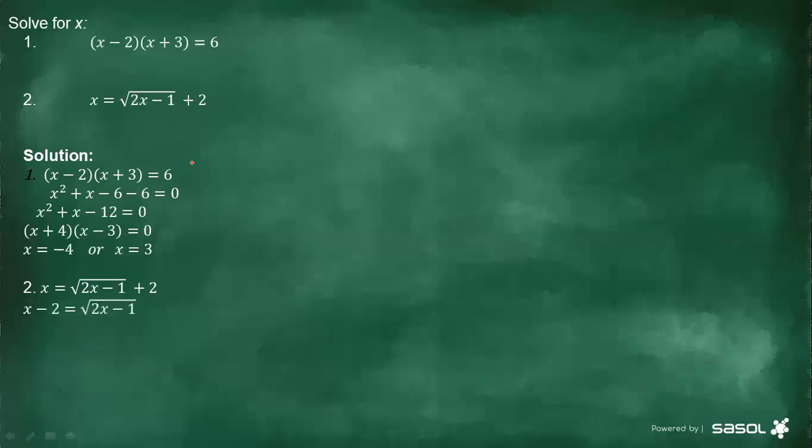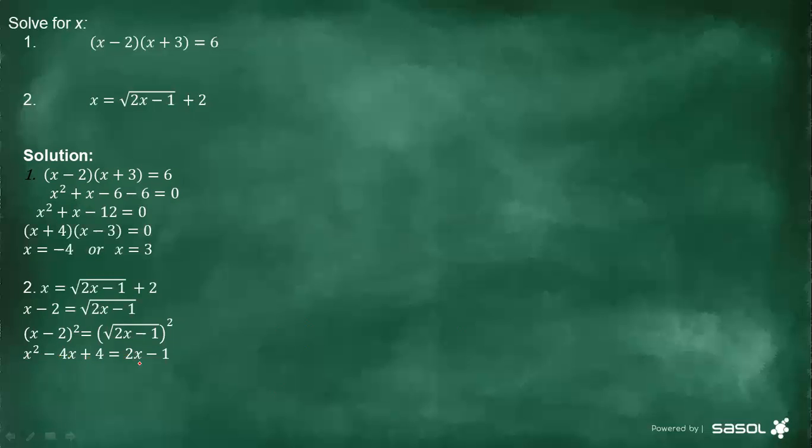Now let's see, there was a 2 on the right hand side, so we had to transpose it to the left hand side, hence you see x minus 2. Then the third step is where you square both sides to get rid of that square root. We are left with 2x minus 1, because the square root is the same as a half, and half times 2 is 1. Then this side is x minus 2 all squared. Remember, we have to open the brackets and multiply, applying FOIL. Then this is what we obtain: x squared minus 4x plus 4.